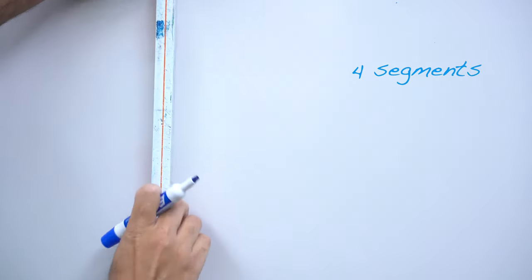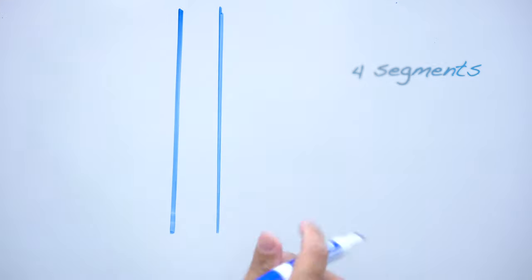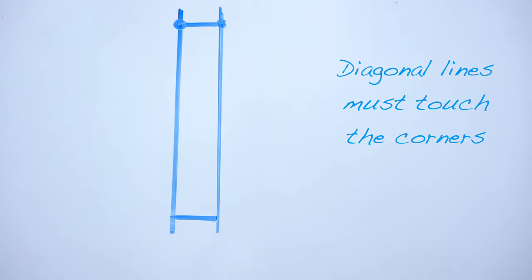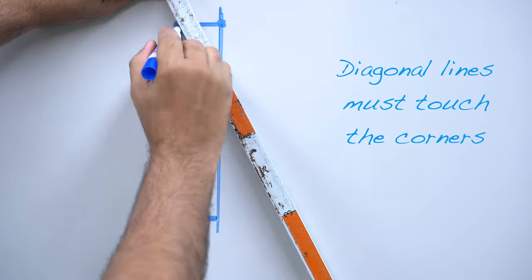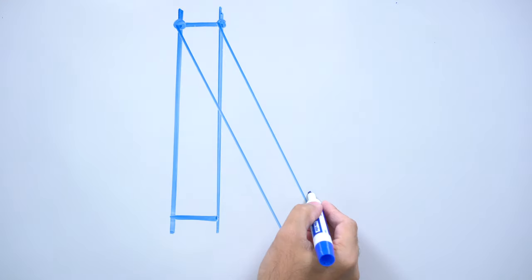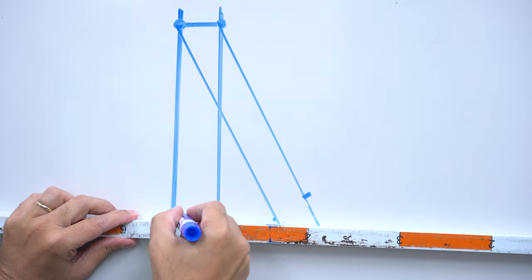The letter M is one of the most difficult ones, so I'm going to slow down the video. It has four segments, two that are vertical and parallel to each other. It also has two diagonal segments, which adds to the difficulty. Remember that diagonal lines must emerge from the corners, and when you close them to make the segment, make sure it perfectly aligns with the one next to it. You can use a ruler to guide you.